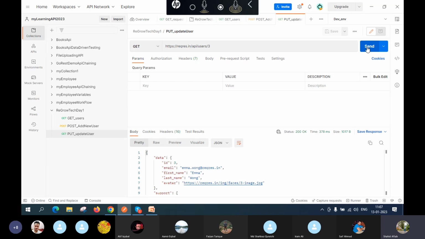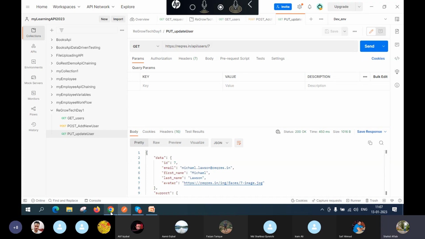Are we able to see for 3? Because the total number of records for this particular fake API is 12. So if we give an ID between 1 and 12, we will be able to see it. Suppose if we give 7, you will be able to see 7 if it is available.